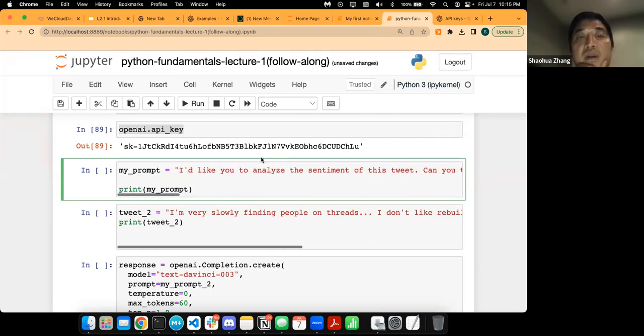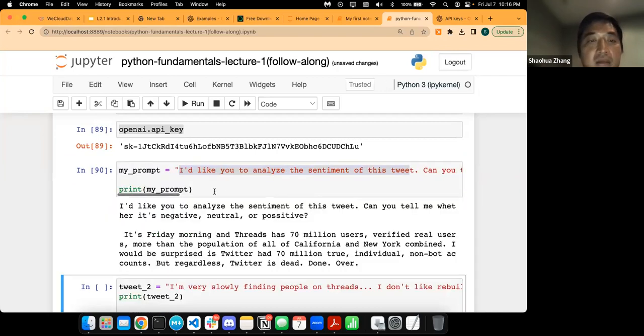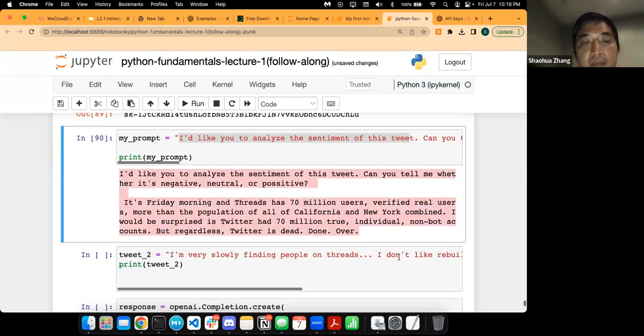But for this to work, we basically need to submit the prompt as a string to OpenAI. But this is the prompting stuff. You need to instruct ChatGPT or OpenAI how you would like them to answer a question, right? You need to tell them the question, but you also need to give them the prompt. That's how it works. You need to put them in one string, okay? So I'm going to call that my prompt, and this is what it looks like right now, okay?